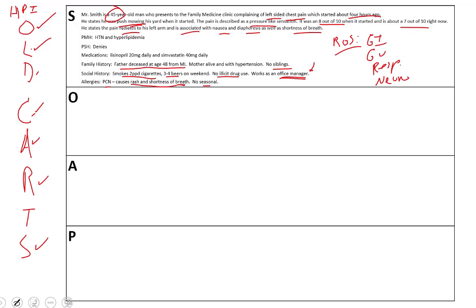Why is that important? Because sometimes you pick up on things that you wouldn't have otherwise because the patient was so focused on what's currently causing them issues. You might pick up on something that's vital, and it might even be something that could be related that you wouldn't have picked up on otherwise. So it's nice to do at least some review of systems as you discuss things with the patient.